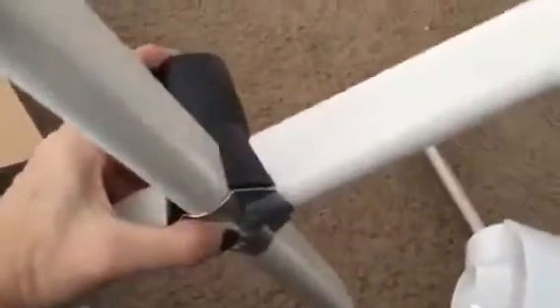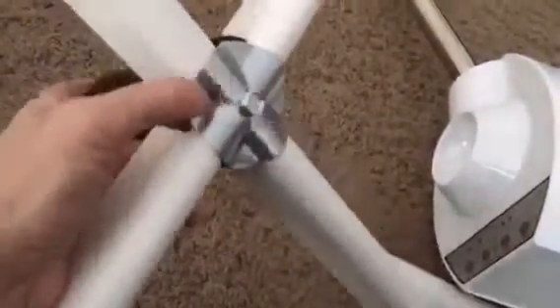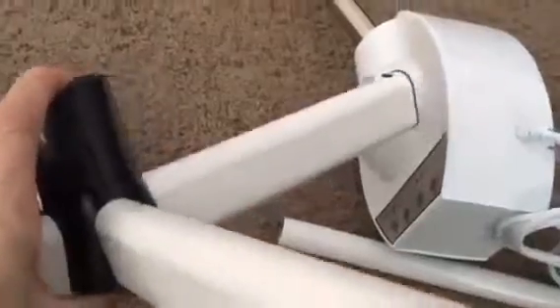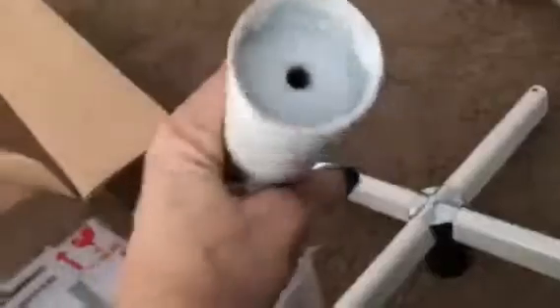I just wanted to do a quick little putting-it-together video. So I made the cross for the wheels, and then right there on the bottom you put the screw through it. After you put that round silver part on, and on the other part you have the black cap. After you have that together, then the pole with the blue top — which has the receptor for the screw — you screw on that part right over there.